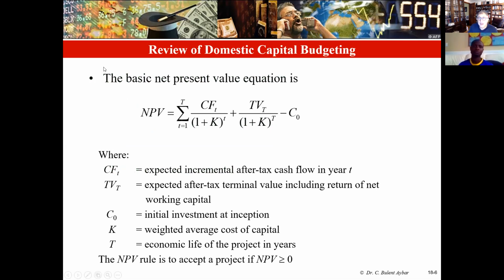So if we apply the net present value decision rule, what we're going to do is to calculate the present value of the project cash flows, including the terminal cash flows, and subtract the investment amount or investment commitment or initial investment to figure out if the project has added any value, okay? So this is a decision rule, and these are the variables in here.